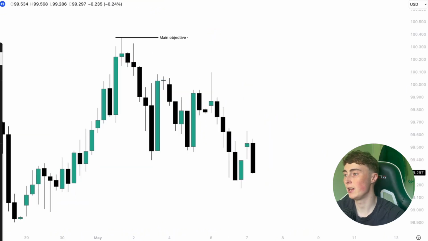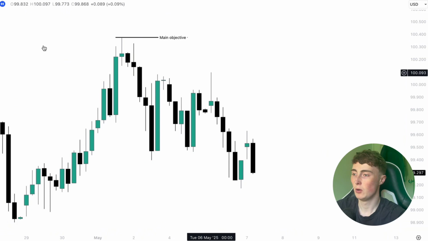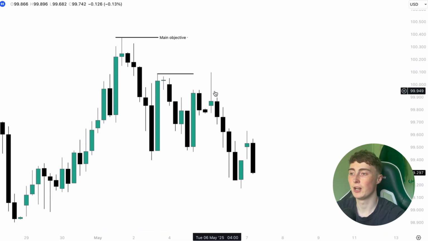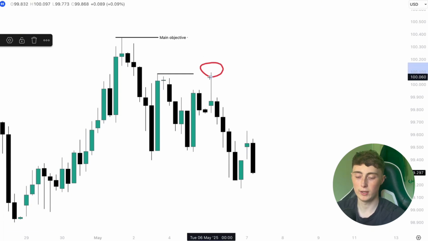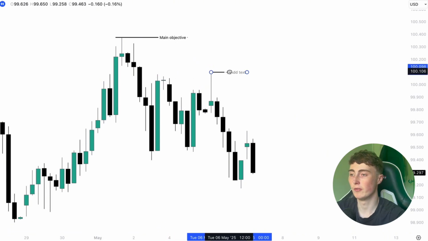We actually formed a redistribution, okay, which is this consolidation here. Within that consolidation, price took out this old high. And then we had another impulse to the downside. So this high here then becomes another liquidity objective that should get reached for when the buy side of the curve forms. Okay, so we're forming that sell side of the curve.